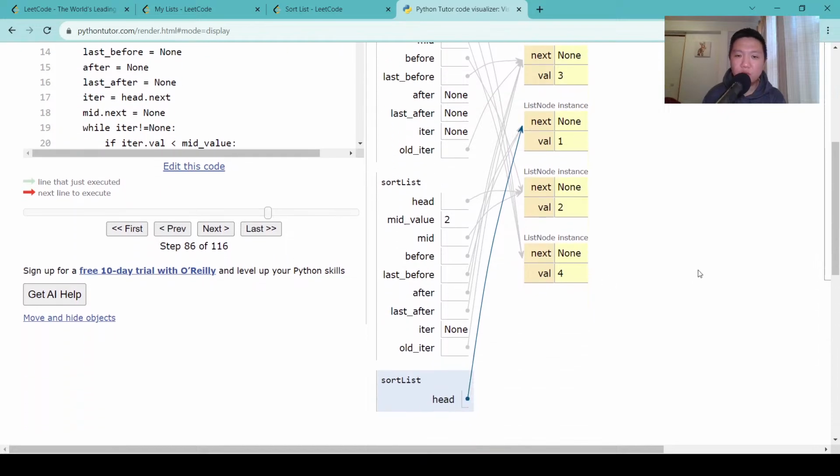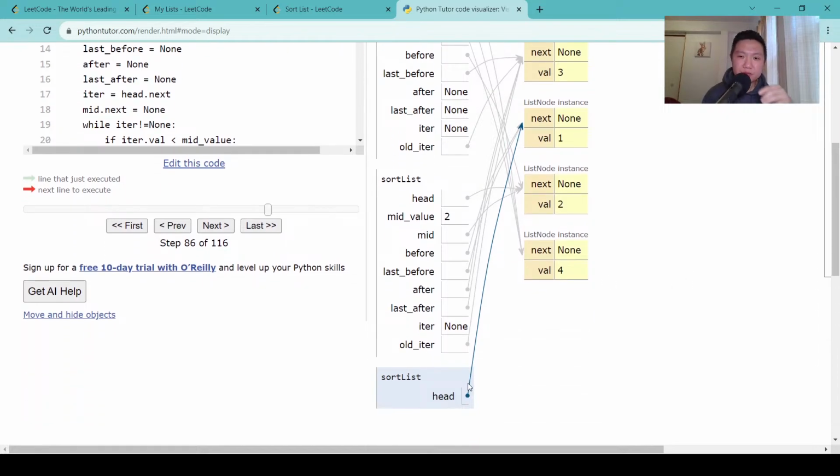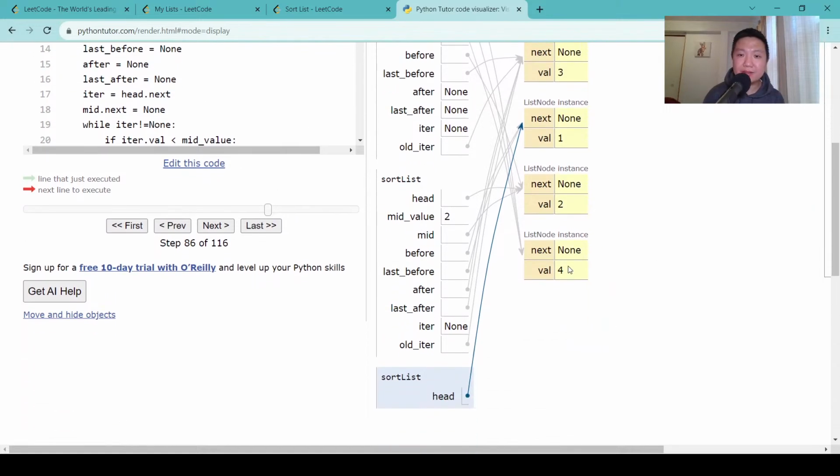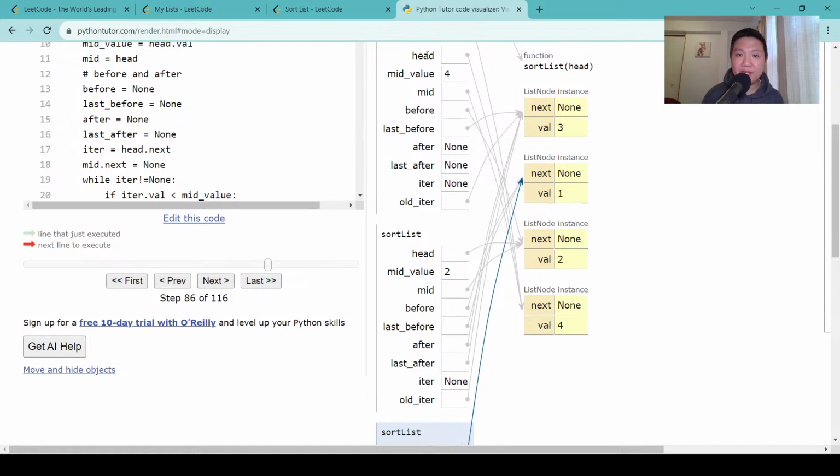Okay, so we're popped out of the first level iteration. And we can see now our list as it stands looks like this. We have this 4 here, which I think is head. We have before.